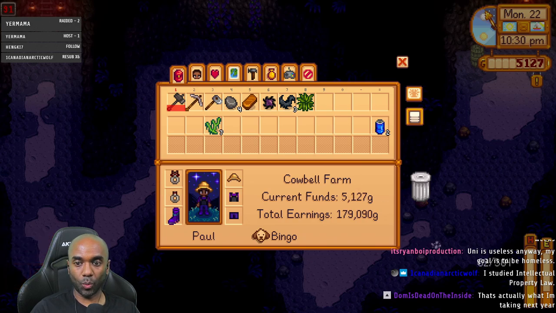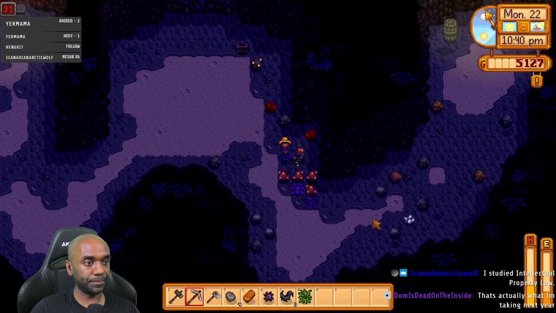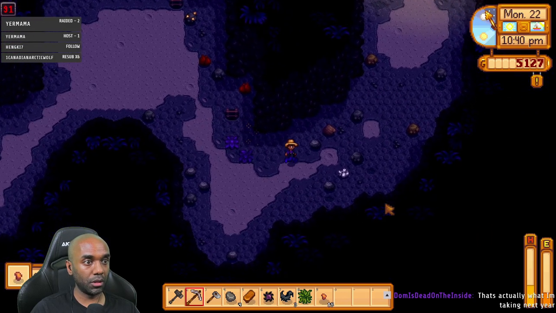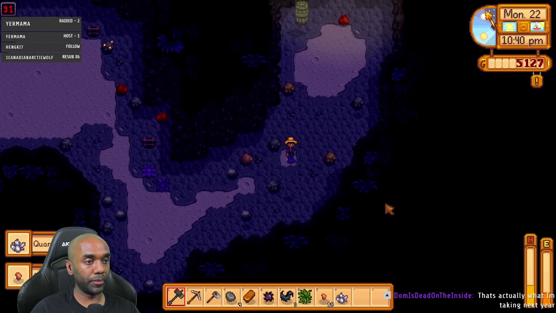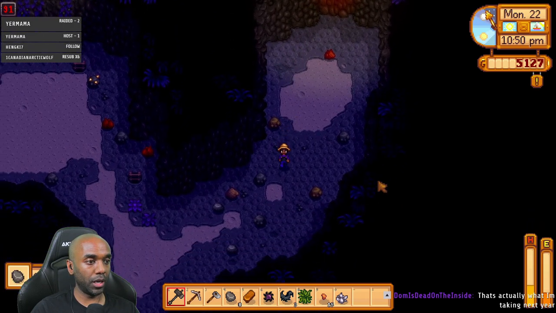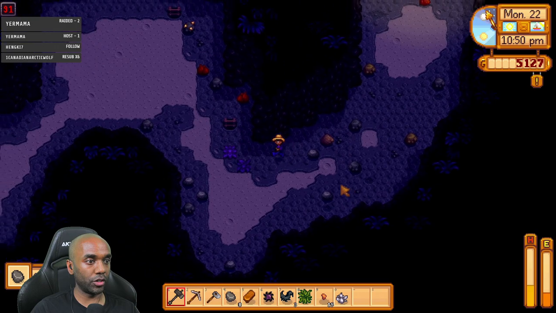I have faith as well, it's just the weight is killing me. I finish my final exam in school this year in about 2-ish weeks, nice. Uni is useless, my goal is to be homeless. I mean, hey. I thought you studied IP law, interesting. I might actually pick your brain about that sometime. This is actually what I'm taking next year. Yes, IP law I find to be quite interesting. Partly, obviously, because I fancy myself a bit of a musician. But yeah, I just find that a very interesting thing.